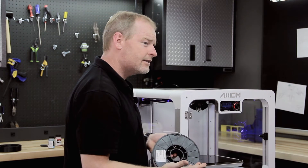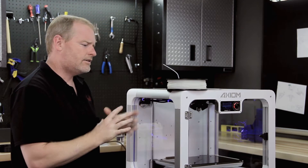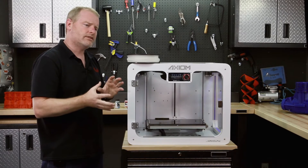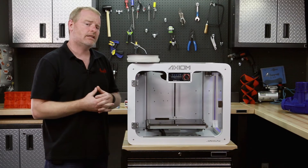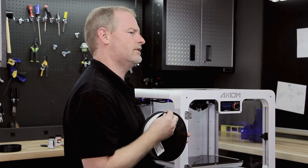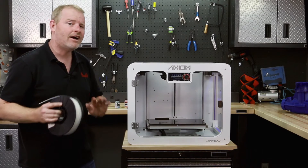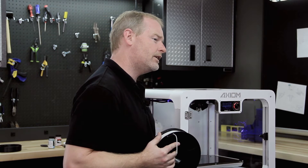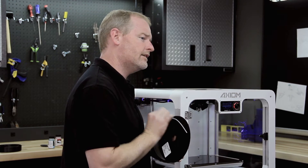One of the myths of soft materials is that they only work in what's called a direct drive system — where a stepper motor is situated right above the hot end. We have found that the Bowden system, where the stepper motor is removed from the hot end, is actually a much more reliable design. All of our machines for the last couple of years have used this Bowden design. The myth is that you can't extrude soft materials because they'll bend or bind before reaching the hot end — but that is simply entirely untrue. We print every day with thermoplastic polyurethane and thermoplastic elastomer like NinjaFlex and get beautiful quality rubber-like prints.